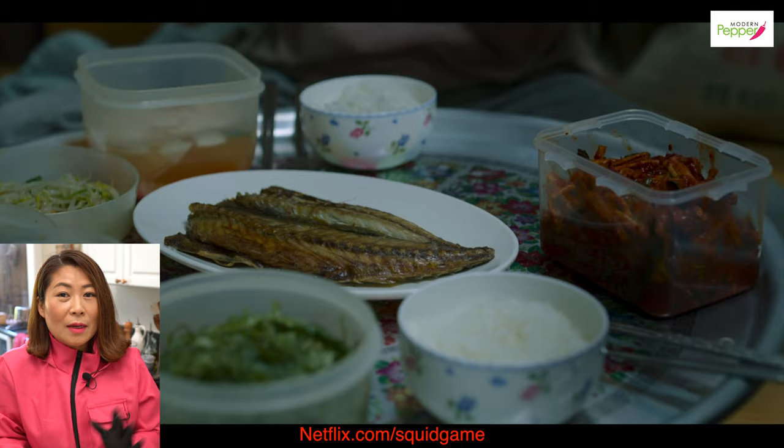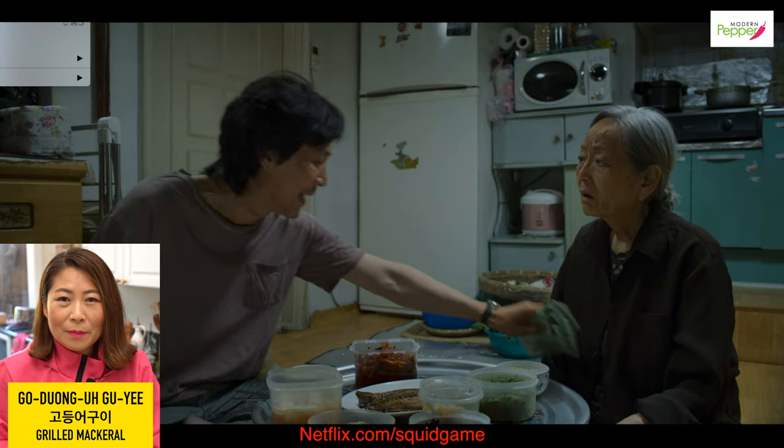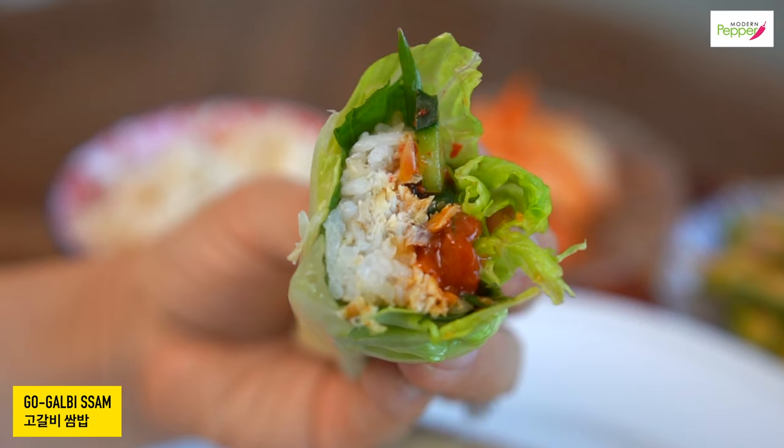Now on to grilled mackerel. So mackerel in Korean is called 고등어. It is made in a very, very simple way, but it is one of those super popular fish dishes in Korean cuisine. We also call it 고갈비 because we grill it and then we also wrap it up in lettuce wrap, which I will show you in a little bit.